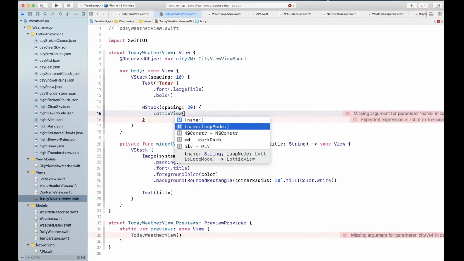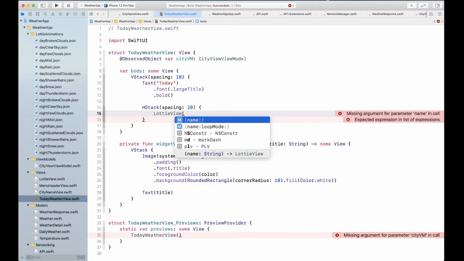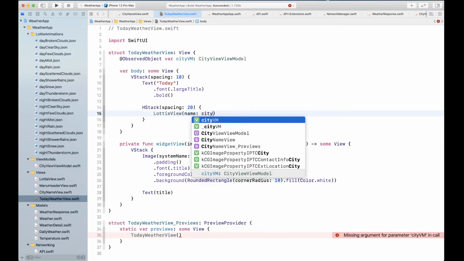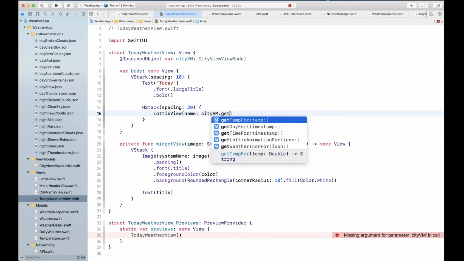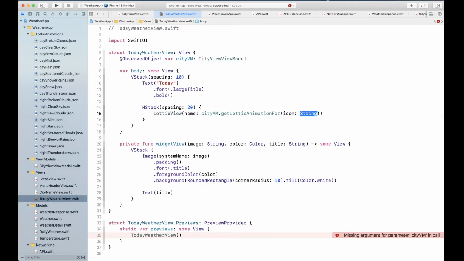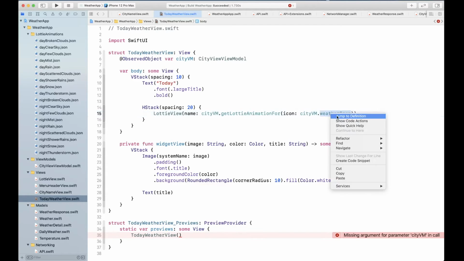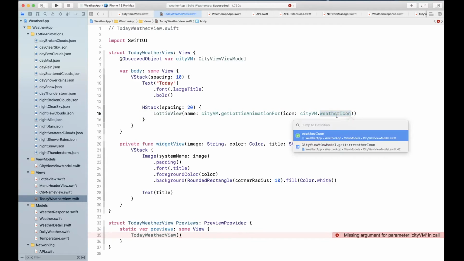So we're going to just call Lottie view. And if you remember, Lottie view takes two overloads. There's a name, and there's a name and loop mode. We are going to use the name, and we are going to call our city view model dot get Lottie animation for icon, and we're going to say cityVM dot weather icon. Now there is one modification that I did inside the view model, so let me show you that.